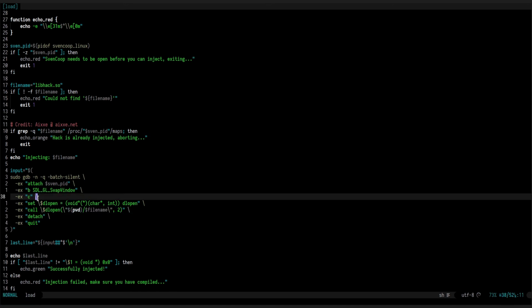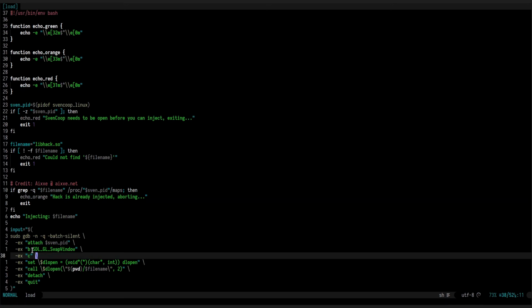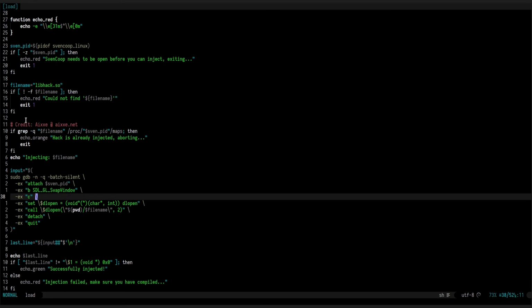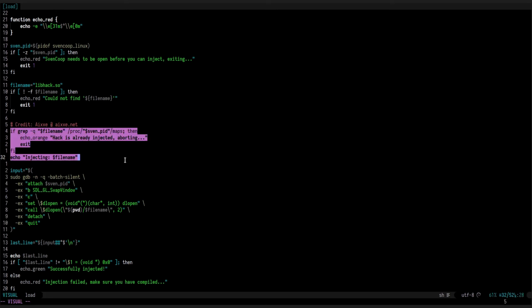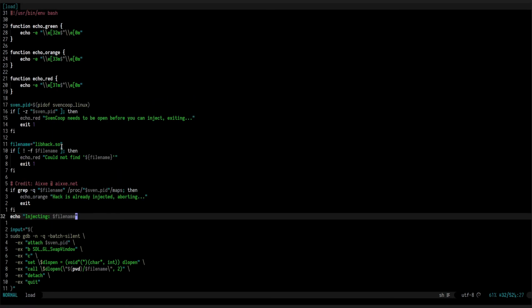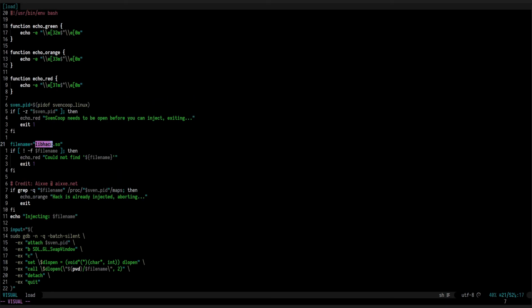Then I added some extra features, safety features, which I'm going to talk about later. I also added a bunch of stuff to print in red, to check that it is not already loaded. And here you just have to set the name for the library you want, and here is the PID of the game process names.